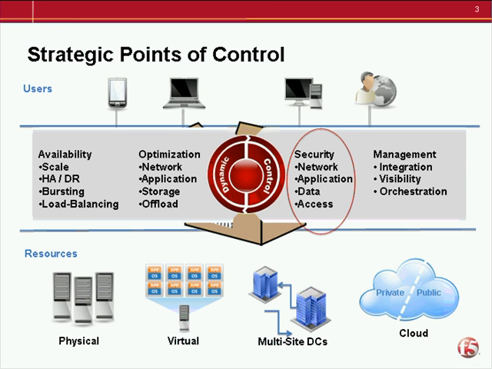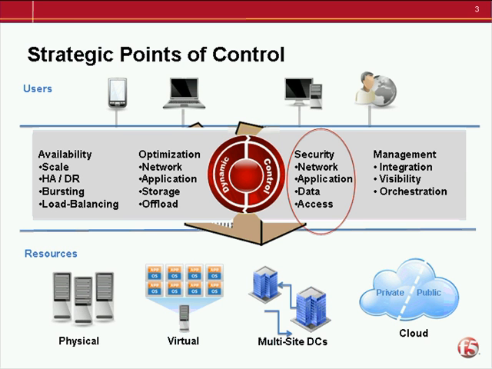And so often the process of changing the type of function of a control to meet the new demands can be long, complicated, and costly, having to uninstall that one stop sign and put in a different form of mechanism on the highway. But within all that, all of these intelligent decisions need to be made to ensure that, in this specific case, users are getting to their resources. And we circled security in this particular slide because that's a critical part of this dynamic control point and a strategic point of control.